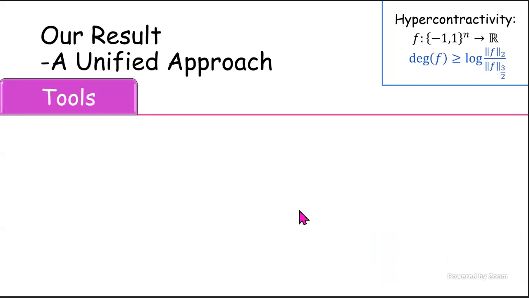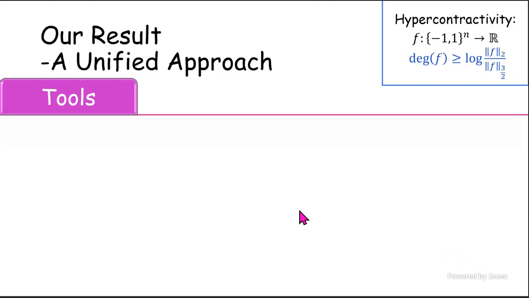So what is our technique? Our result is actually a unified approach for all of these three theorems. We use the same techniques for all of them. In order to understand what the KKL says, it says something about the structure of the function: if all the influences are small, then the total influence is large. So in order to understand the structure of a function, we want to make it simpler. Simpler functions are functions of lower degree, for example, or fewer variables.